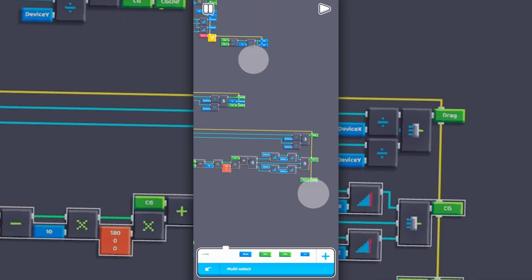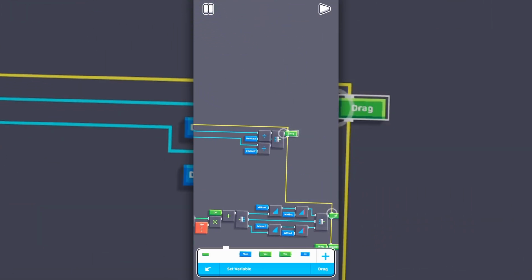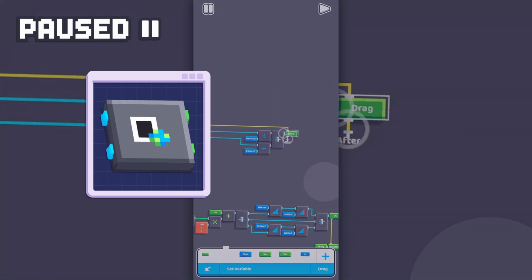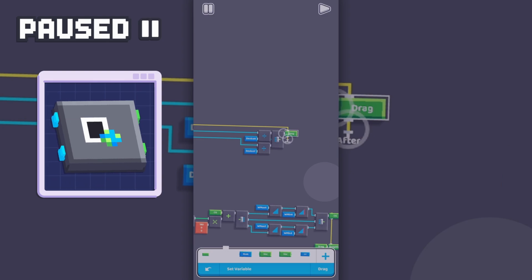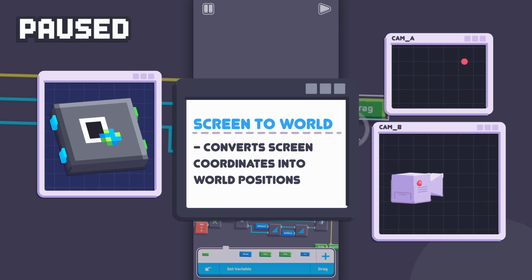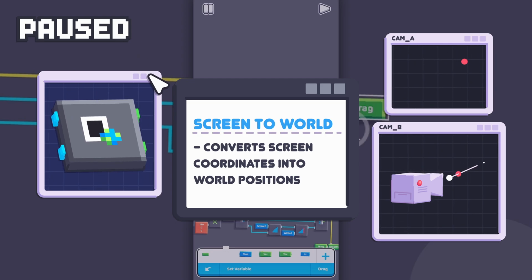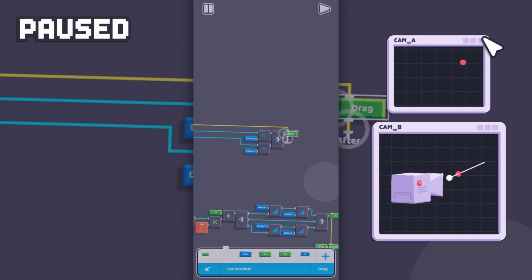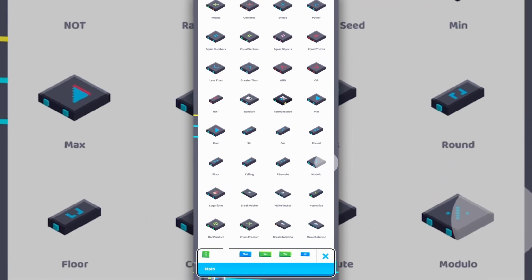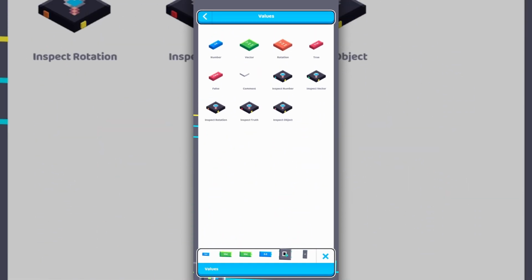Let's detach this section for a second as we try to get the touch position, and for here, we will be using the screen to world block. This block is the opposite of the world to screen block. It takes the screen coordinates and outputs the start and end positions of a line going to that specific point. So if you ever tap anywhere within the screen, connecting these X and Y values to this block will give two positions. One that's very close to the camera and one that's very far away. We can use this block to get the touch position by converting the screen coordinates to world position and plugging it into a line versus plane block.